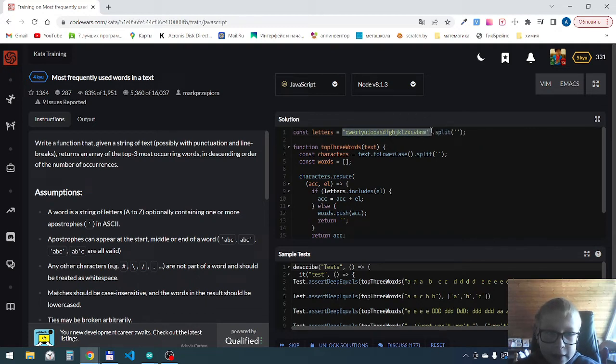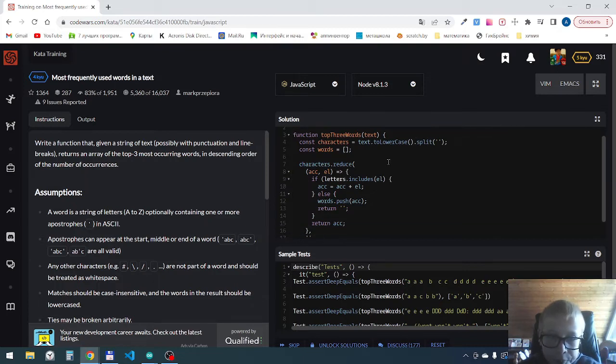Here I make it a string and split it into an array of symbols. Okay, here I make a constant of characters, and it is all the characters that are in the text. I make everything lowercase. I split the text into characters.